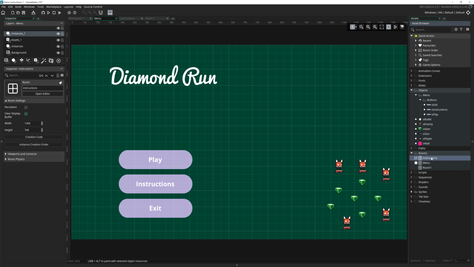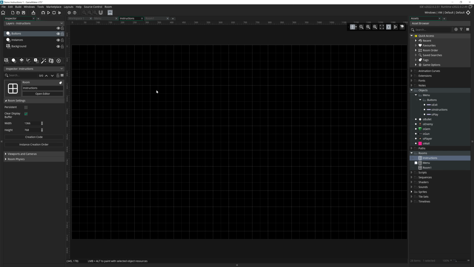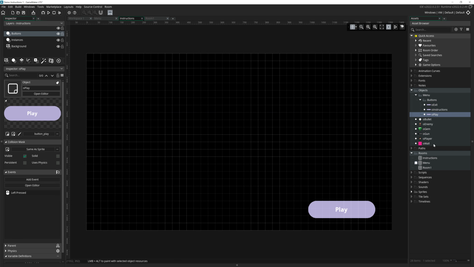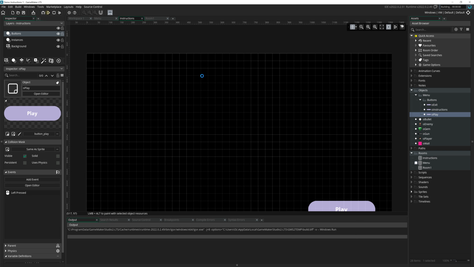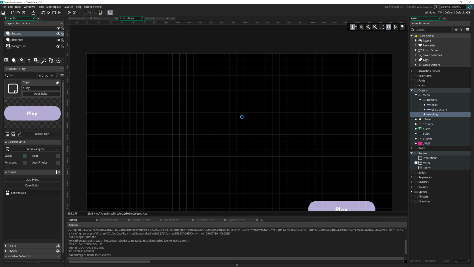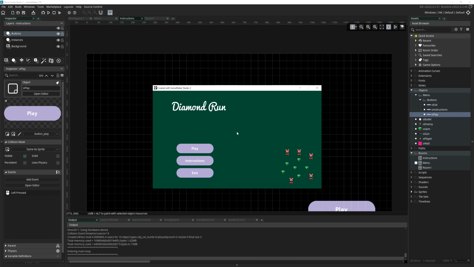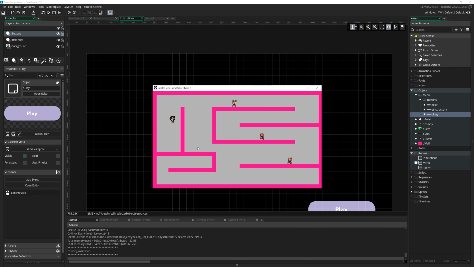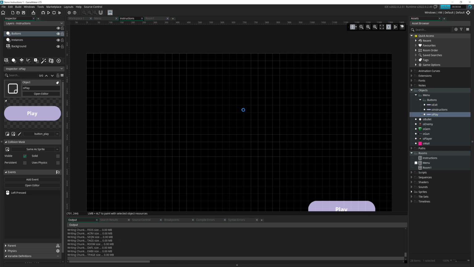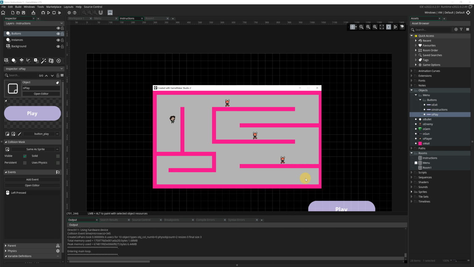So if we just go on to the instructions very quickly, you can see there's nothing on there at the moment, and I have got a buttons layer ready set to go, so I'm just going to drag in the old play in here, and what that does is it basically allows me to go to the instructions page and then go straight to the room. And just one thing, this is the same button that's on the front page. So if I click on play, it goes straight there. And likewise, if we click the instructions page, it'll go straight there as well.